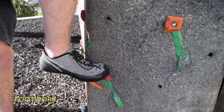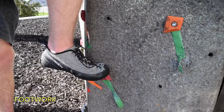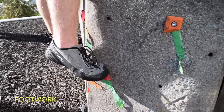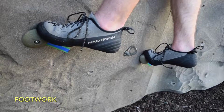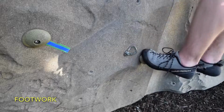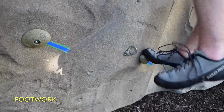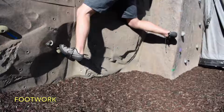When edging, you place your toe or the side of your climbing shoe on the hold. Climbing shoes are designed to edge very well, so that placing your foot on these chips doesn't hurt, and you can put a lot of weight on them. Sometimes, you need to readjust your body relative to the wall to get to where you need to go or to balance yourself. In these cases, switching feet may be necessary. To switch feet, simply hop your one foot off the hold while hopping the other one onto it.